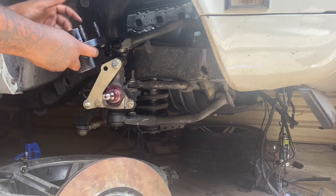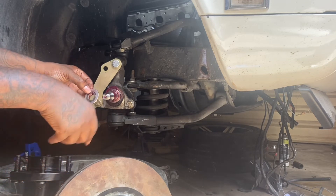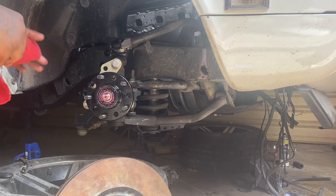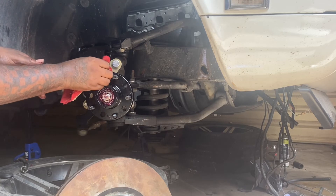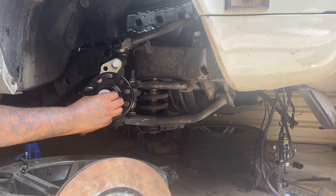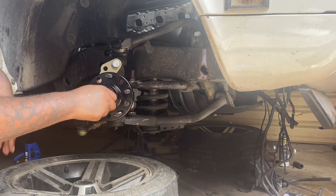This is the original washer that came with the Right Stuff brake kit. It has a little key right here in the center that slides on there, so this is going to go on after you set your hub on. Now that you've got the bearing in place, set the washer with the key in place. If you have the hub and washer in place, put this nut on there. Always tighten it by hand as far as you can before you put any kind of tool on it.